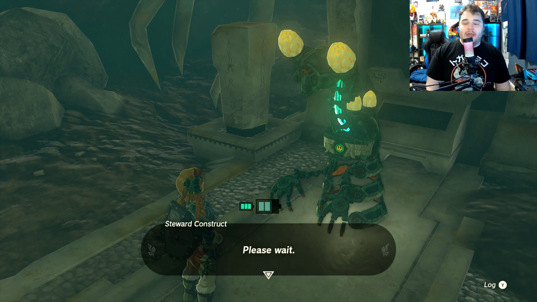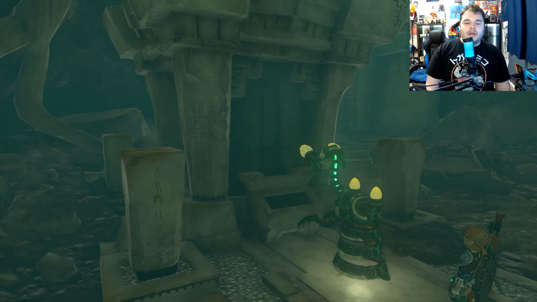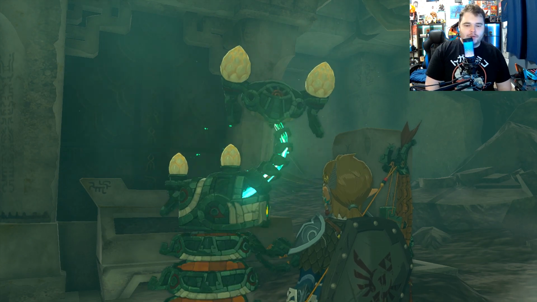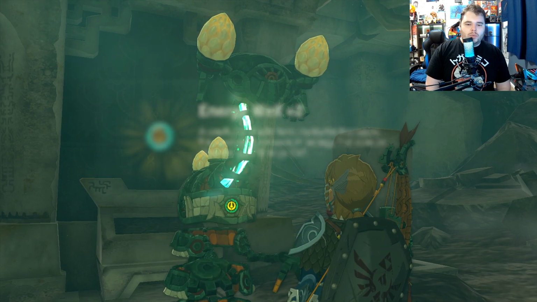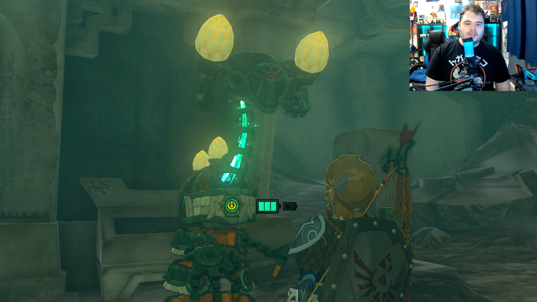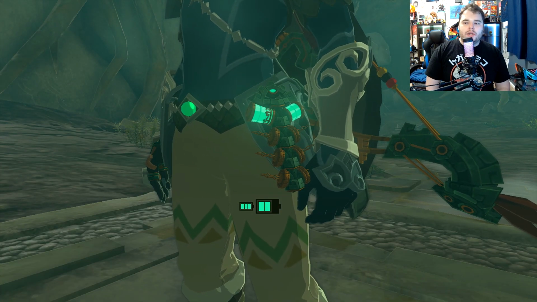You can see I don't even have enough to get a full battery segment, but at the very least I can increase the amount of battery that I do have, which is all I'm trying to do, because I'm trying to fly around in the sky and do stuff. So I've refined your crystallized charges into 2 energy wells. A small part made from crystallized charges increases the maximum energy that can be stored in your energy cell. And there we go.